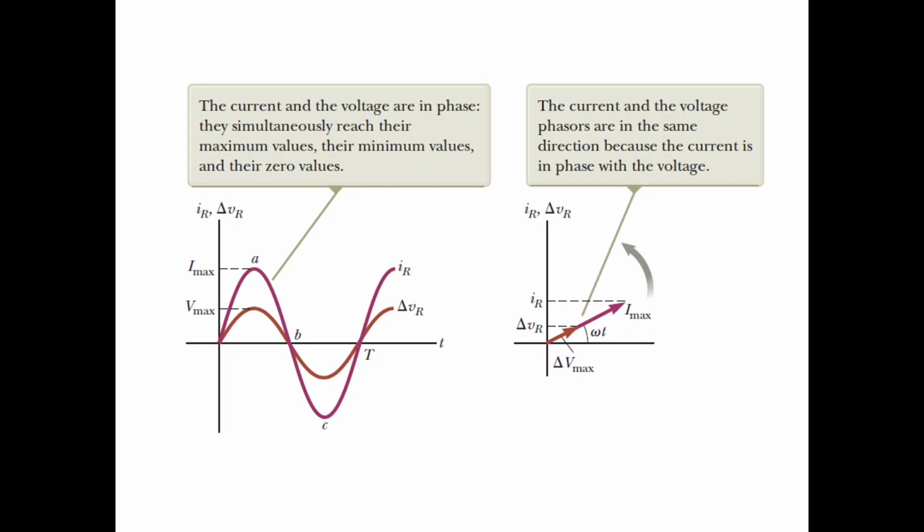So here we see that these phasors are aligned in the same direction. They rotate counterclockwise with the same angular velocity, which means they will move synchronously in the same direction over time. And there is no phase shift between the current through the active resistor and the voltage drop over the resistor. When we apply an AC power supply to this active resistor, they will change without any phase shift.